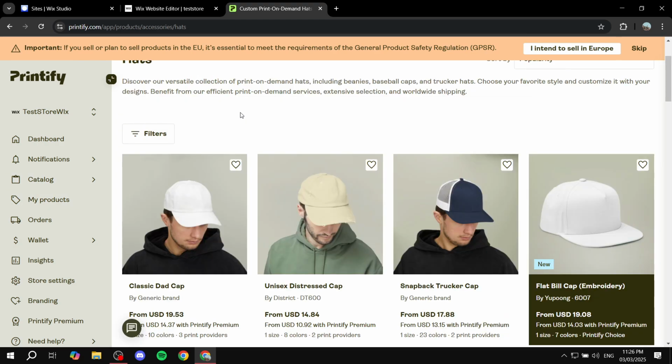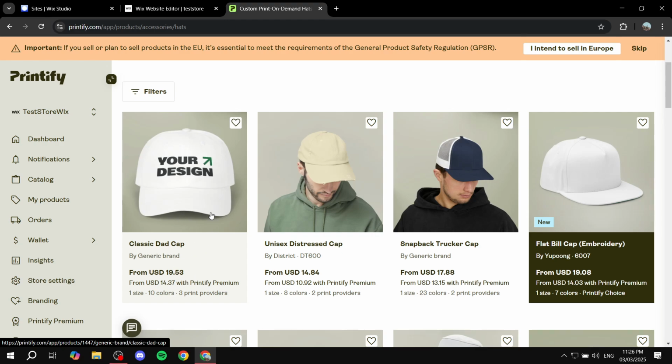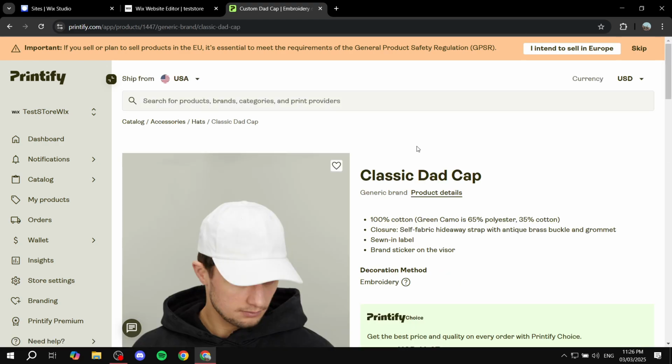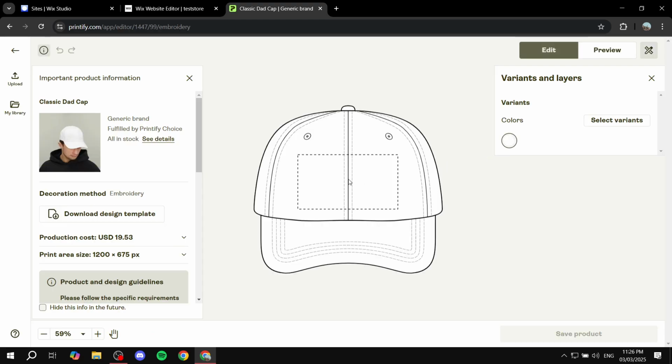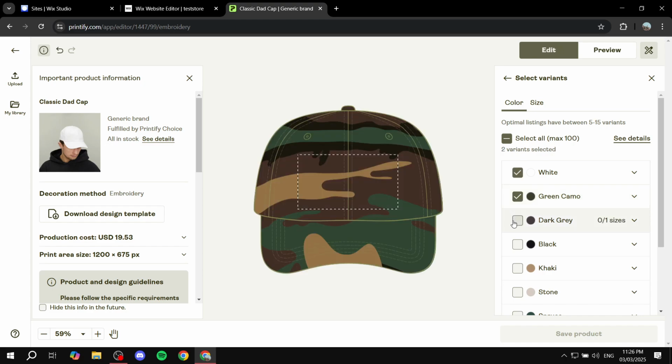Now, once you actually select a category from the catalog, you'll be able to just obviously browse, see which one you like when it comes to design and when it comes to the pricing points and everything, and just click on it to be able to start designing it. Click on Start Designing, and this should take you over here, and you're going to be able to design it to your liking. And obviously, you'll have the ability to choose the different colors that you want to provide.